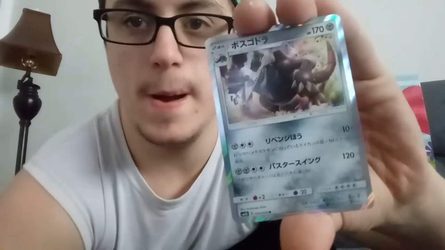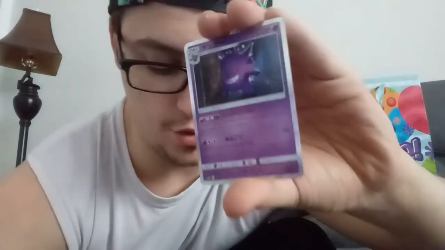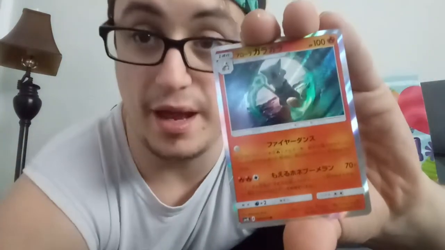We got Holo Salazzle, Holo Gogoat, Type: Null, Alolan Marowak, Aggron, Gengar, Aggron again, Regigigas, excuse me. Gengar number one, the other one was his twin, Gengar. Apparently, he's in French and my phone is ringing. Gengar Type: Null. I'm not answering that. Then Holo Marowak. Those were the holos.